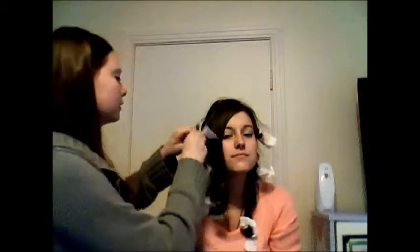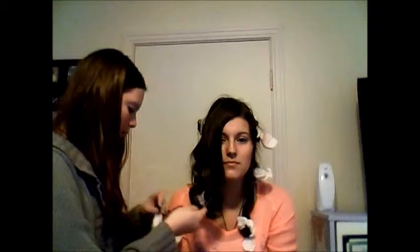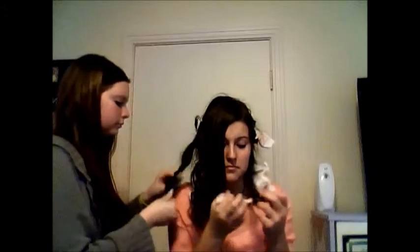Okay, so we're gonna get the second one. So yeah, just unroll. And right there, that's what you get. It's really bouncy, really small. When you finger comb it though, it's going to be really, really cute. So yeah, just untwist and twist and twist.